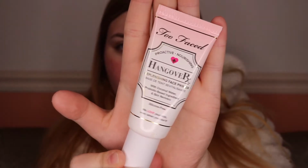So starting off with face primer, I'm taking the Too Faced Hangover RX primer. This is what it looks like. You know, you're gonna be like half asleep. You want something hydrating that's gonna boost the plumpness of your skin, make you look radiant.